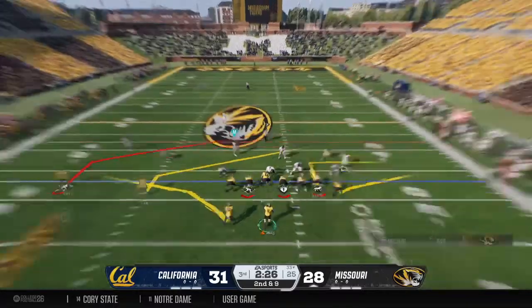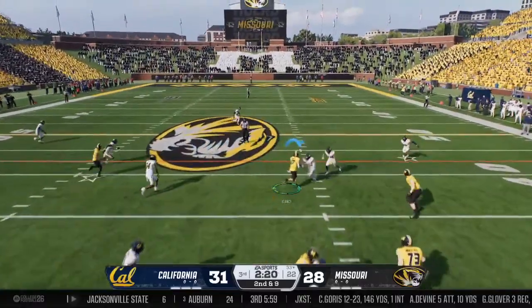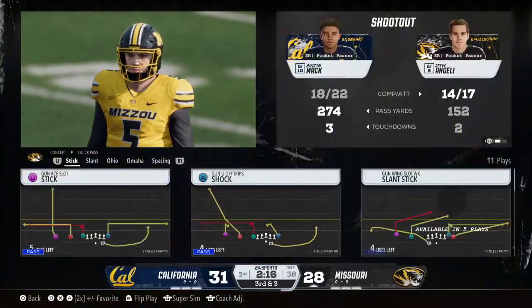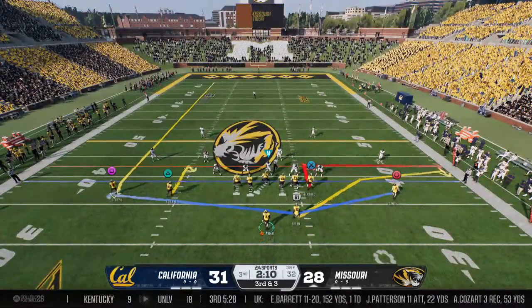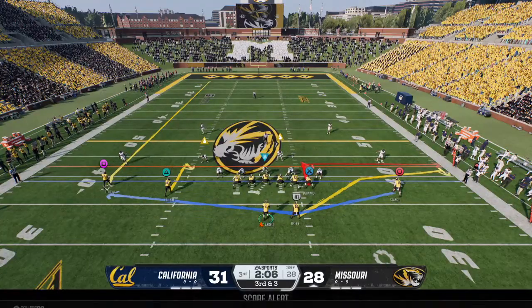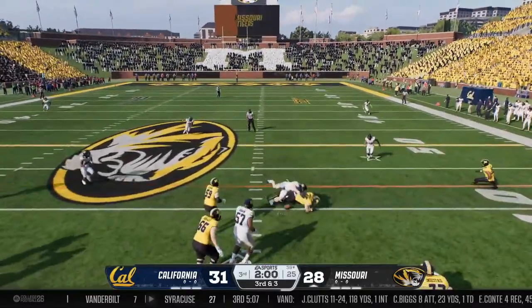Didn't get much on 1st down. It's 2nd and 9. Looking to fire. He's got it down the middle. And they bring him down quickly, but a good gain there. In the slant route, you got to put that foot in the ground and cut in a hurry so you can create a little bit of separation from that cornerback, and a nice job with the concentration, plucking that football, pulling it in.